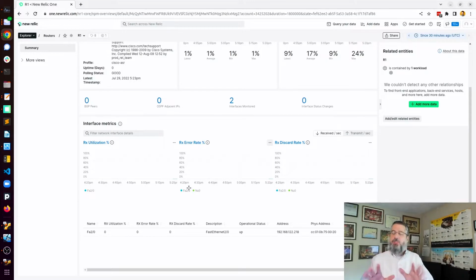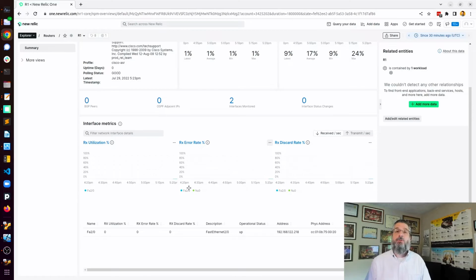Very simple, just to run this down again. Make sure that you've got a network device to monitor, that it's running SNMP, that you've got a Linux or macOS box to run the New Relic software on to actually do the monitoring. And then you have three commands to set up. The first one to create that YAML file, the second one to pull down the container and do the discovery, the third one to actually start the monitoring in the first place. And at that point, you're off to the races.